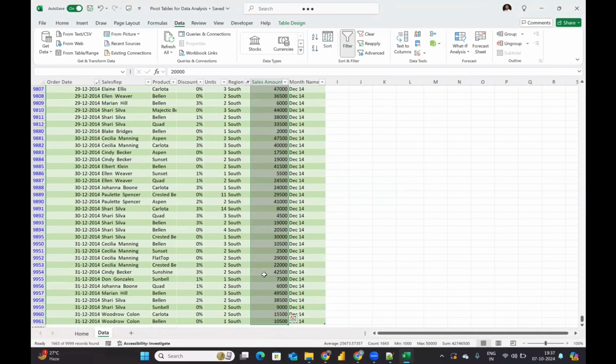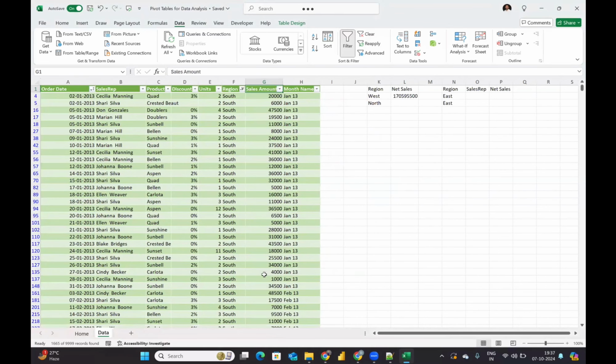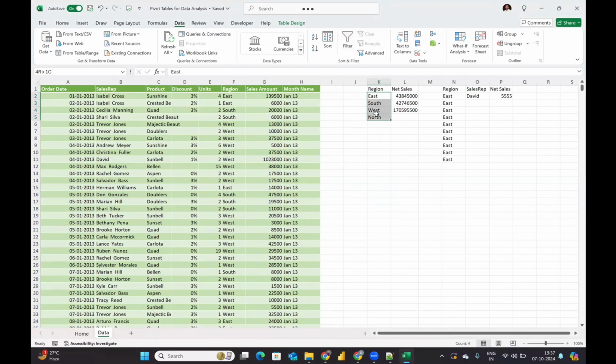Instead of doing it this way, how this can be done easily, I'm going to show you now. So Control Shift L, I remove this. Even after you've done this manual work, applying the filter one by one for the 4 regions and writing the values here, your manager may ask, hey, can you show me region-wise, sales representative-wise net sales? Then again, it is a challenging one, right? With the one filter we applied, now we need to apply the East region. Who are the sales representatives? You need to know. Once you know it, only then can you apply. Oh, East region, you select, and then you select all the sales amount and you write it. So I cannot do it this way.